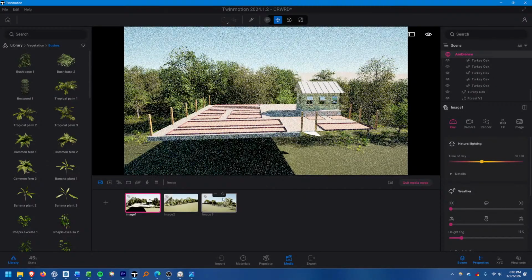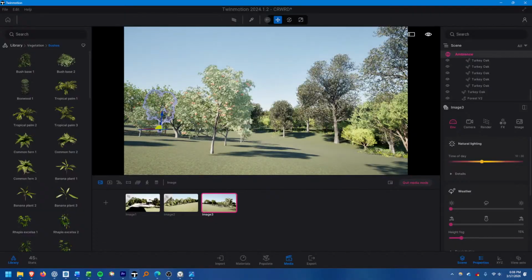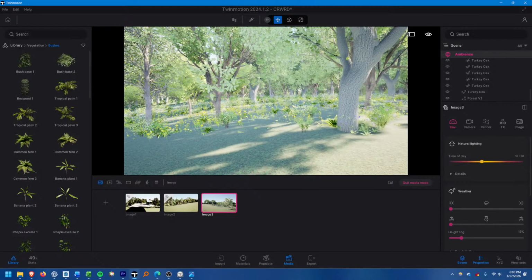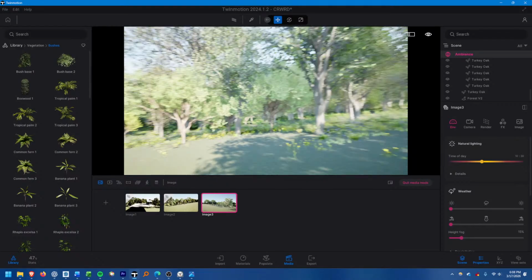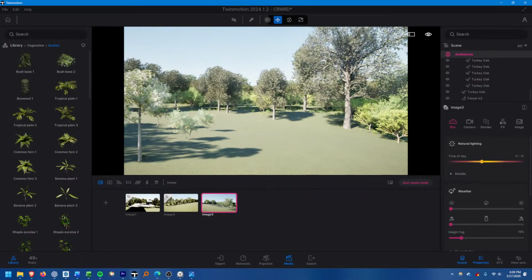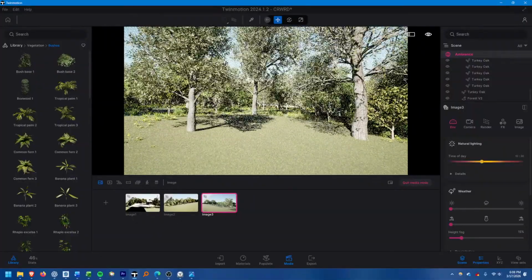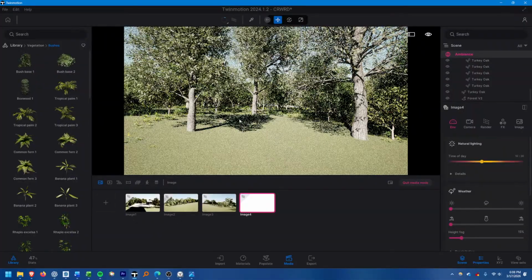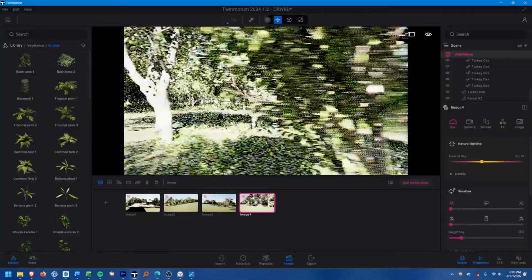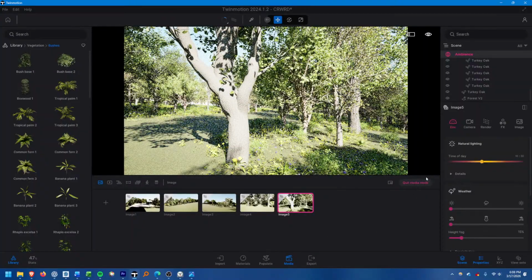Now, these are placeholders. We obviously have a lot more. This is where the barn is. This also has to be rendered.